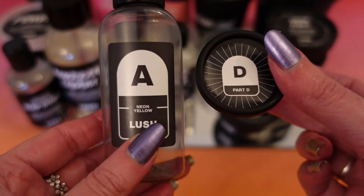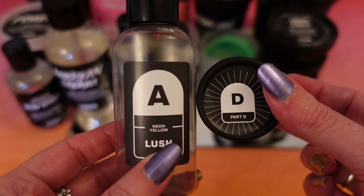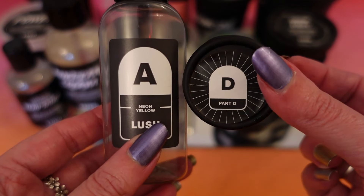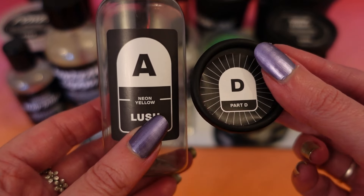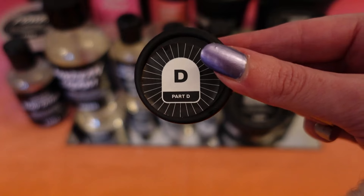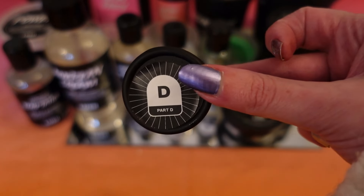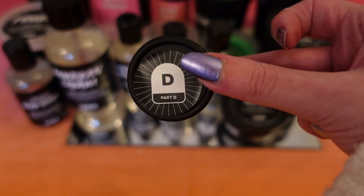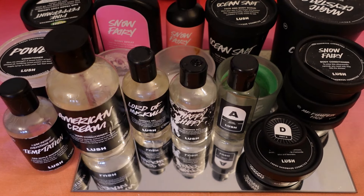These two little things came with the Ectoplasm slime kit. I'm going to save them as little sample bottles to share with my friend who I've introduced to Lush. Also, don't throw away these little sample pots — they're worth 5p each at Lush, so you'll get money off your shopping. Save the small ones too. That's all my Lush items done.